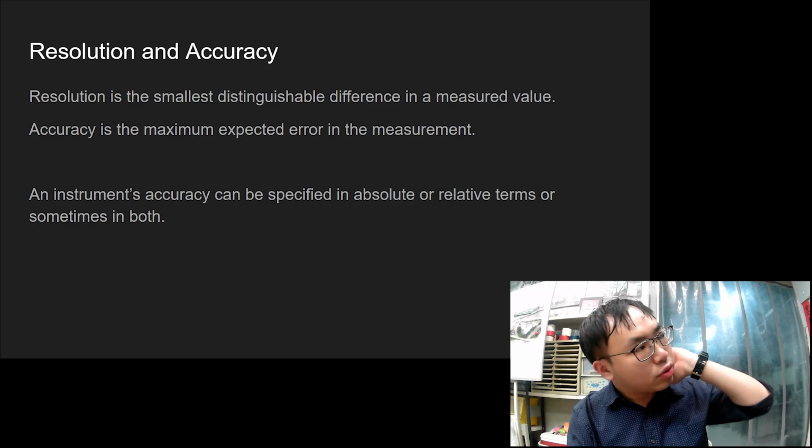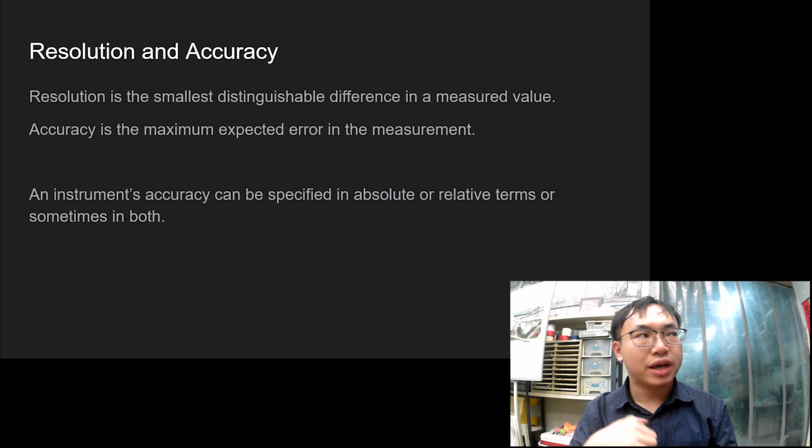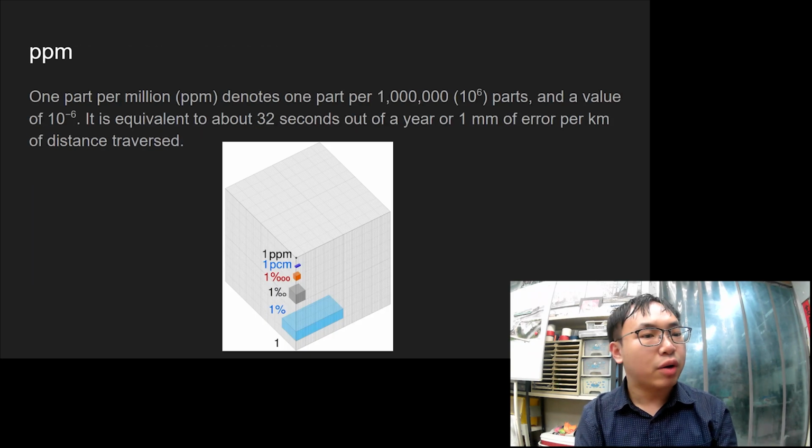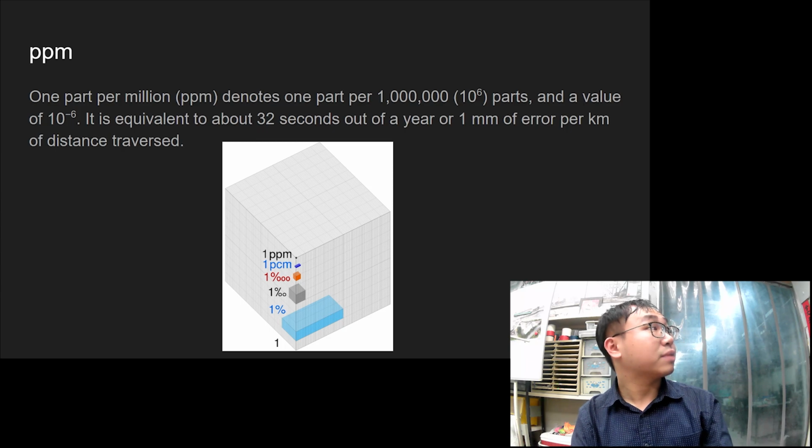So when I prepared the notes, I found that accuracy can sometimes be measured in both. What does it mean by both? It may be 1 ppm, or plus or minus 10%, something like this. So I will show every example to you this time. ppm is one of the measurement units that will appear in your exam. ppm means 1 part per million, so you know that it is 10 to the power negative 6.